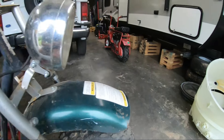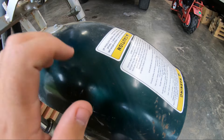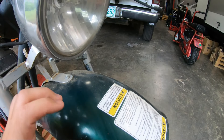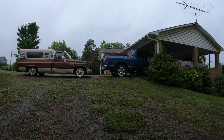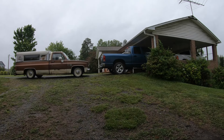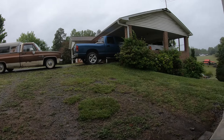It's got this really nice metallic green that's going to clean up super good. This thing really just needs a pretty good bath, but that ain't gonna happen today because it's too wet. And if I get wet I'll melt and then no more videos. So I'm not going out.